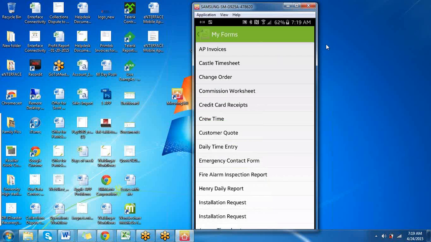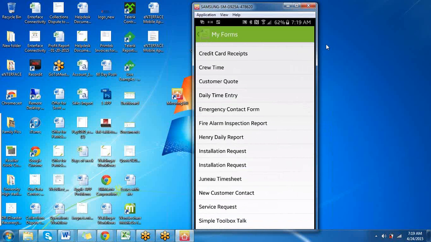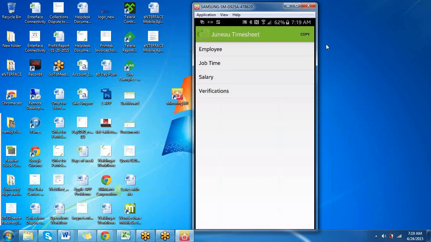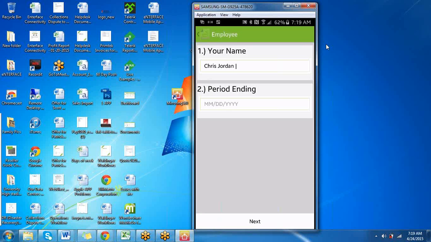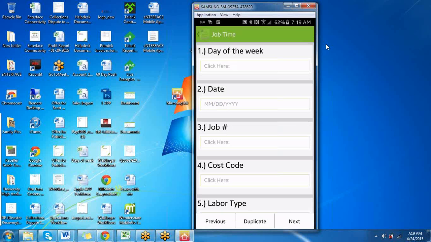This is the web app. I'm sorry, this is the mobile app. So all the same functionality that we had. I'll go back into that timesheet because it's a good example. This is where I can come in here and navigate through, and appreciate the forms are consistent with the website now. That white, gray background, all that permeates through now.